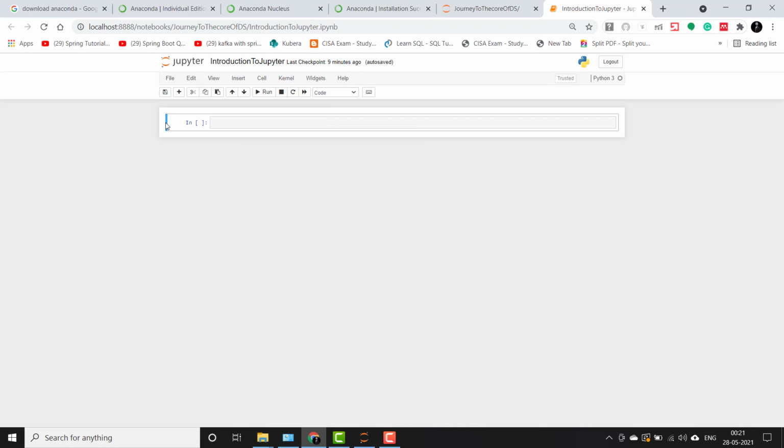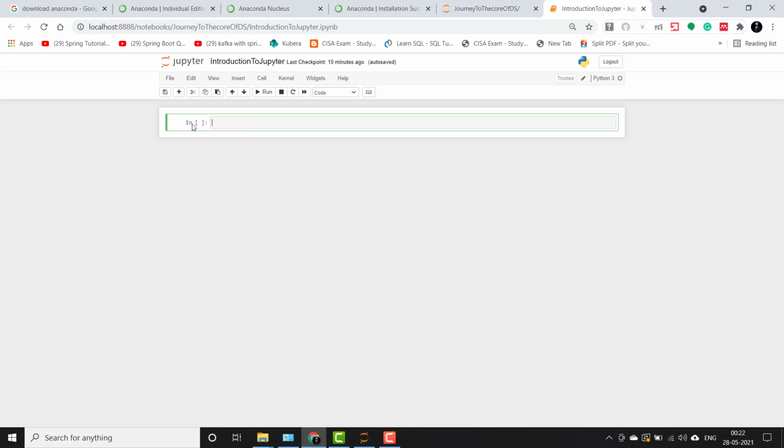As you can see here, the left side of it is blue. The first cell has different markings, the green one and the blue one. The green one represents the editor mode, the blue one represents the command mode. If we try to get into the editor mode, we can use the escape key to get into the command mode, or we can press enter to get into the editor mode. So that is another option here.